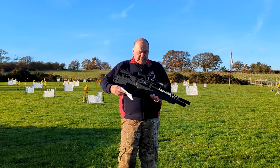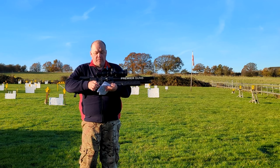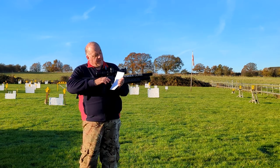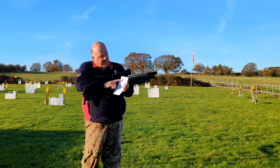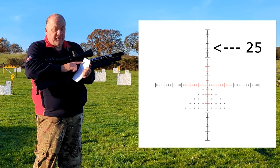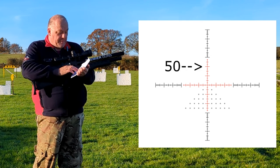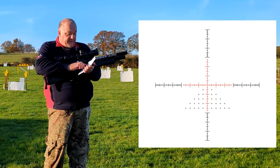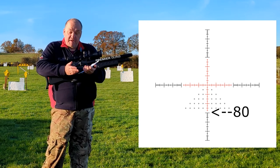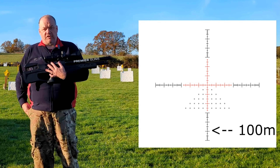I'm not going to dial in because I've never shot a sport where we dial in and it's just too much for me. What I've got on this scope is a multi-aimpoint reticle — that means I haven't just got crosshairs, I've got hash marks above and below. So I've set out my chart: at 25 metres I use my fourth hash mark above the crosshair; 30 metres is around 3.8; 37 metres at 3; 47 metres 2.5 above; 50 metres 2 above; 60 metres 1 above; 65 metres is crosshairs; 70 metres 0.7 under; 80 metres 3 mil dots under; 90 metres 4 mil dots under; and at 100 metres, 5 mil dots under crosshair.